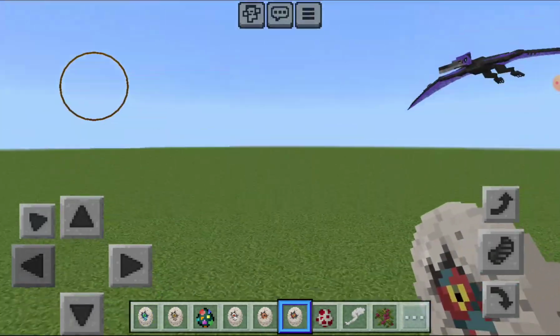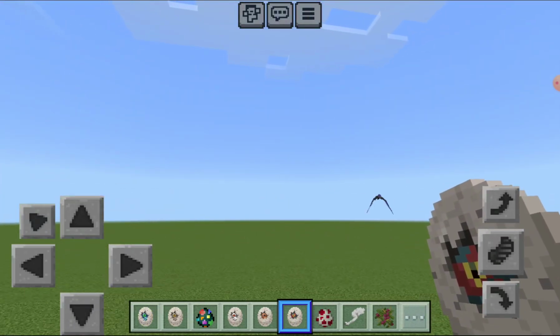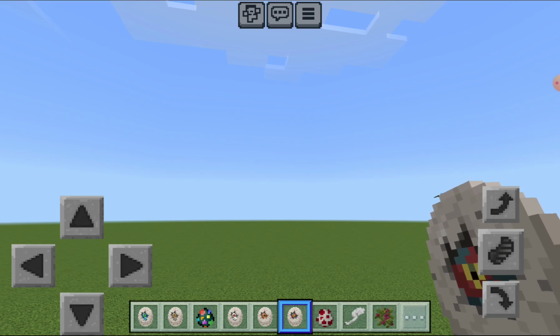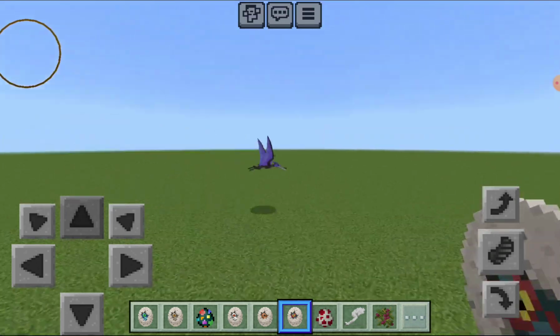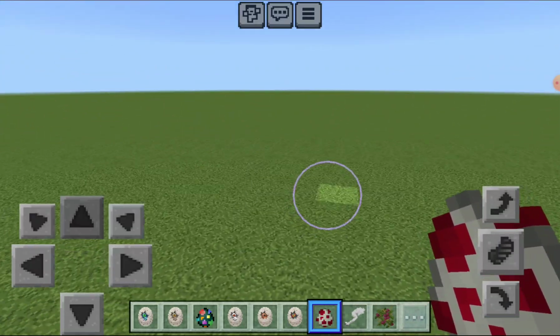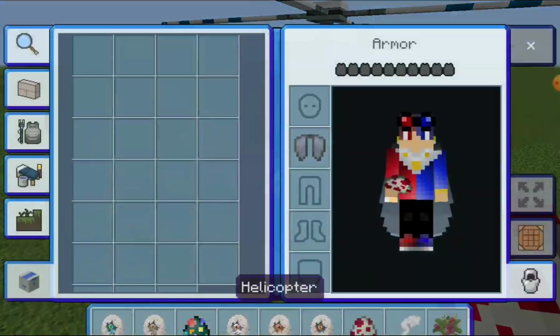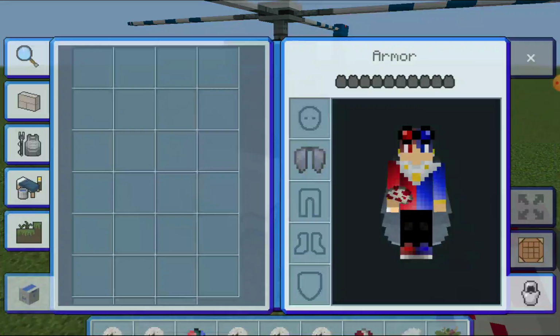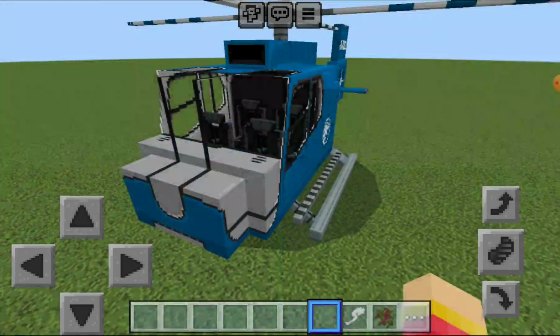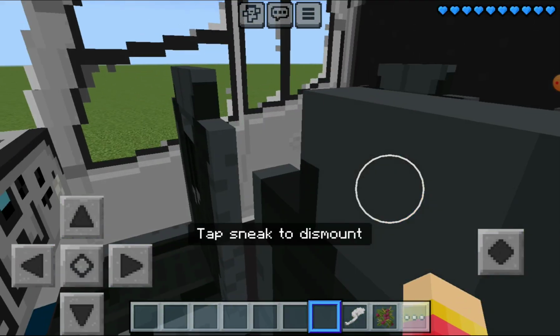I like this one. I don't know if it's based off of one of the toys, but it seems pretty cool. Again, I can't feed it, so darn it. Next up, we have the helicopter. Also, is this okay? Helicopter. Hang on, let me get rid of all of these so I can get ready for the next row of stuff. Here we go. Time to ride into the helicopter.